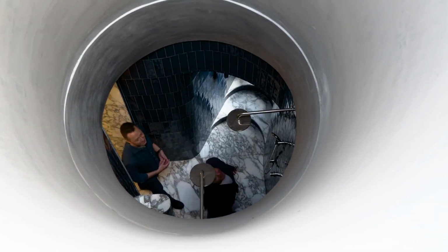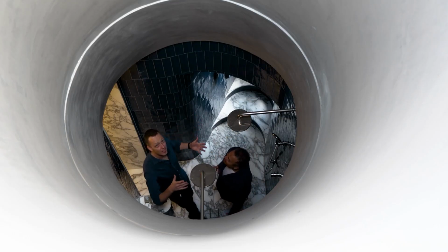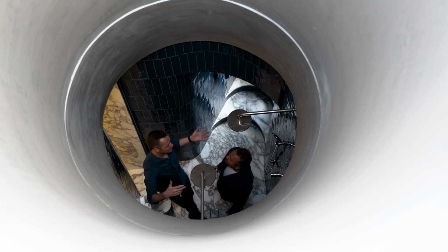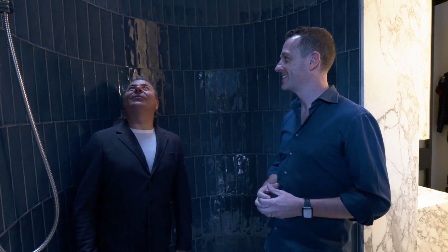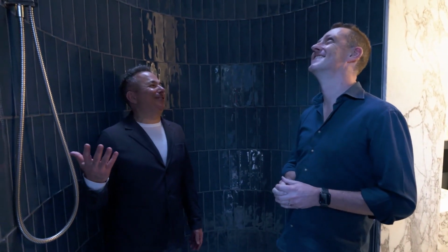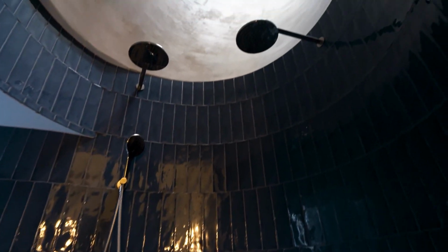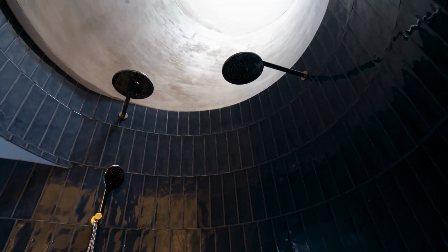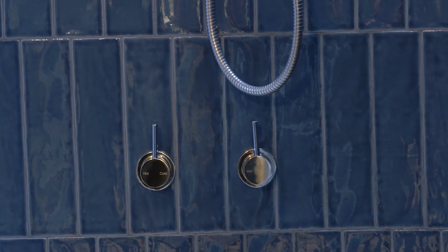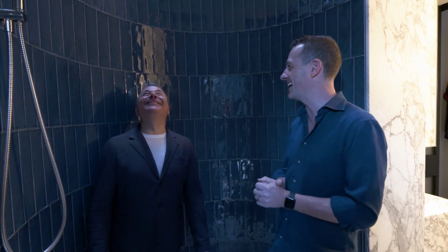Okay, so this is the skylight that you were talking about, is that right? Yeah, this is the ensuite shower, and the skylight connects us from the shower space itself up to the sky. Hang on, am I seeing double, triple here? Is this a triple shower? It's a double shower. My partner and I decided that the only time we really get to see each other in our busy lives is when we shower. So it's two shower heads for us, so we can talk while we're having a shower in the morning. Third one, so we can clean the shower easily. Oh, that makes a lot of sense.